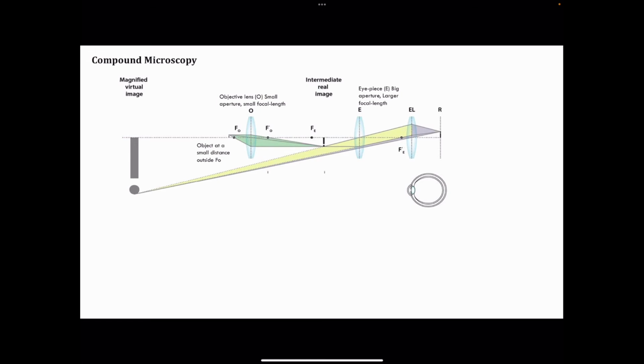Since it is a highly magnified image, it can be seen through your eye lens, which is projecting it again onto your retina. If you see very carefully here, you would have noticed that the virtual image which is formed is magnified and projected on your retina, finally as an upright image. For an upright object, you eventually get an upright image on your retina. But that is a problem.